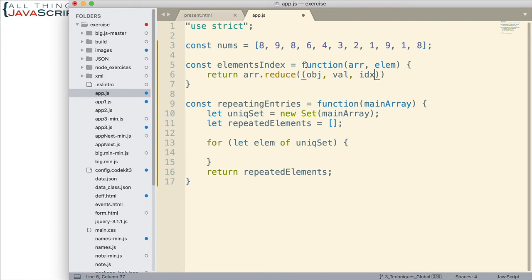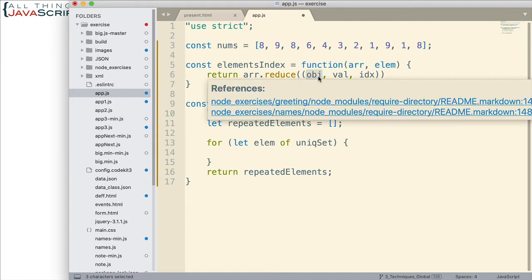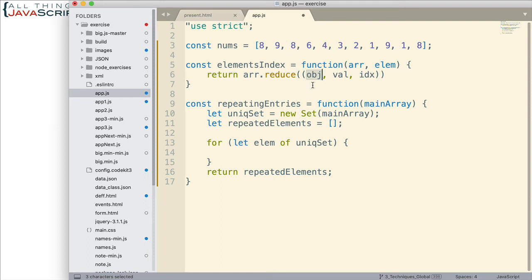So each time through, when I pass the main array into this function, it's going to grab that 8, it's going to put that in the val variable. It's going to put the accumulator, which I haven't identified yet. But basically, the accumulator is going to start out as an object because I'm building objects. I'm building an object that contains index values. And then we're going to check to see if this is equal to this. And if it is, we're going to add the index value to that object. That's basically what we're going to do. And it will go through each element in the array doing that. So what is returned is an object for a particular element that has the index values. So that's what we're striving to get here.